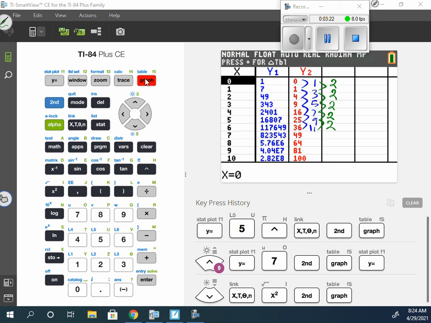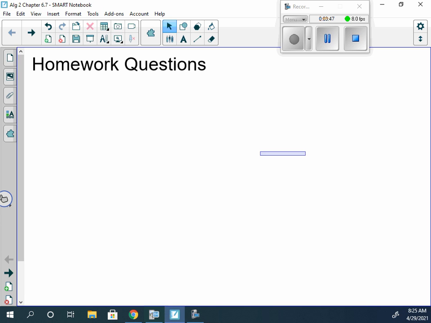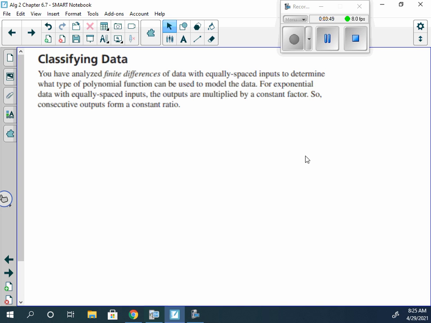And this is one way, especially if you're looking at sets of numbers, to really be able to tell the difference. Especially to know if the series of numbers is a quadratic or not. Because if the difference of the difference is the same, then it is a quadratic of some degree. We can't tell exactly what it is, but we know that it should be a quadratic of some kind. And that's really what we're going to be looking at to start. We're going to be classifying data, at least to start with.